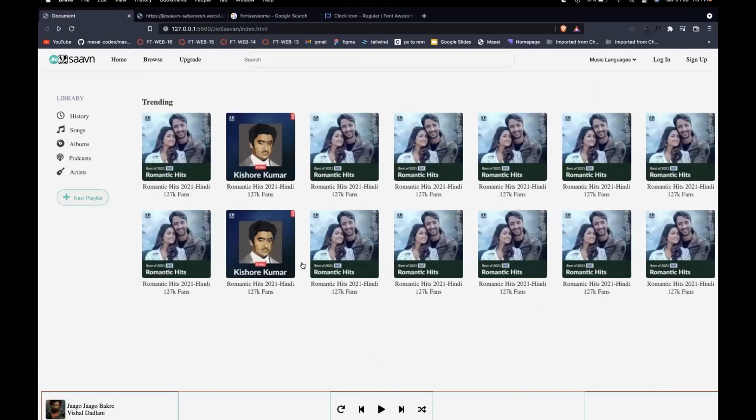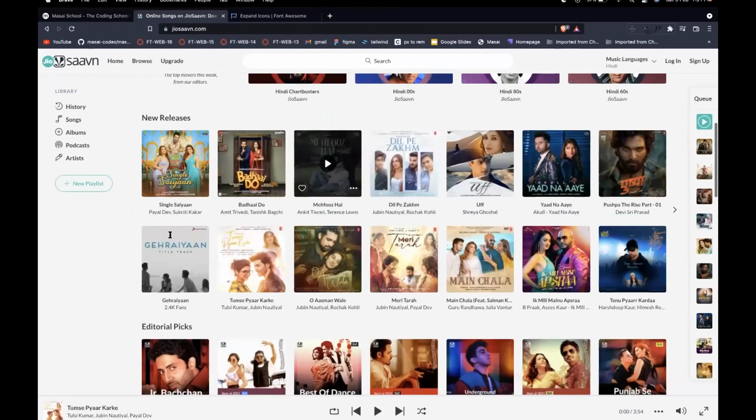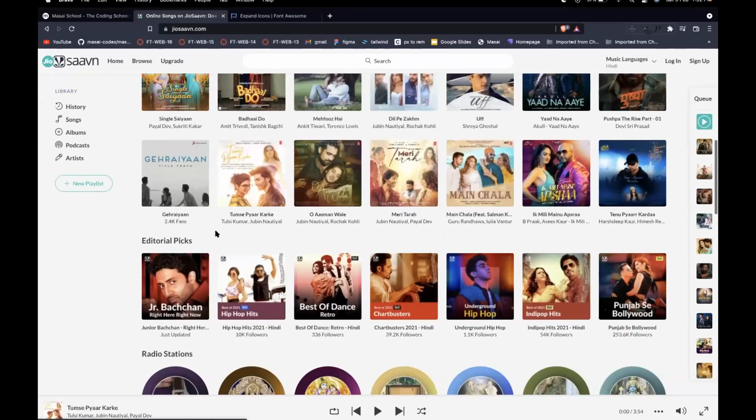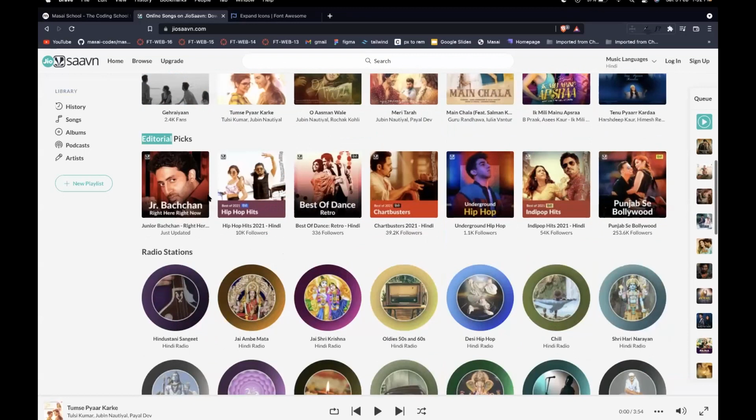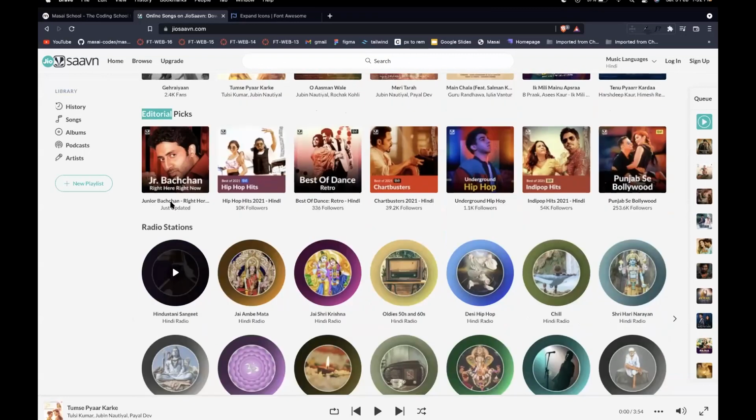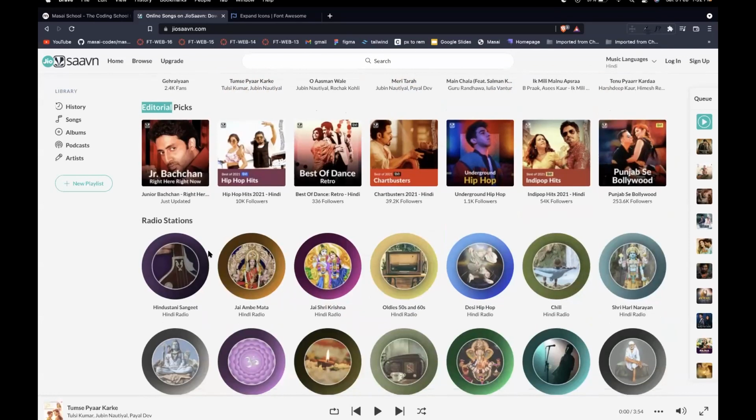Is it copy paste of the remaining things until this part? Only the headings are changing, right? How can you achieve these rounded corners, these rounded things? Here images are not rounded, but here images are rounded, right? Yeah, border radius, you should keep 50%. So you can easily build this also.